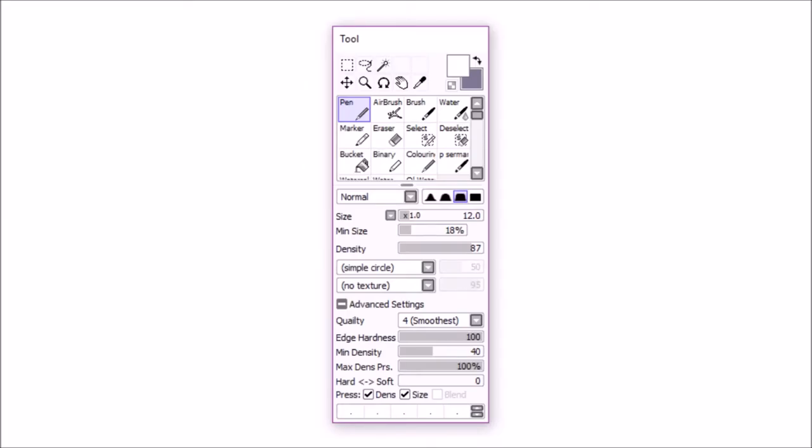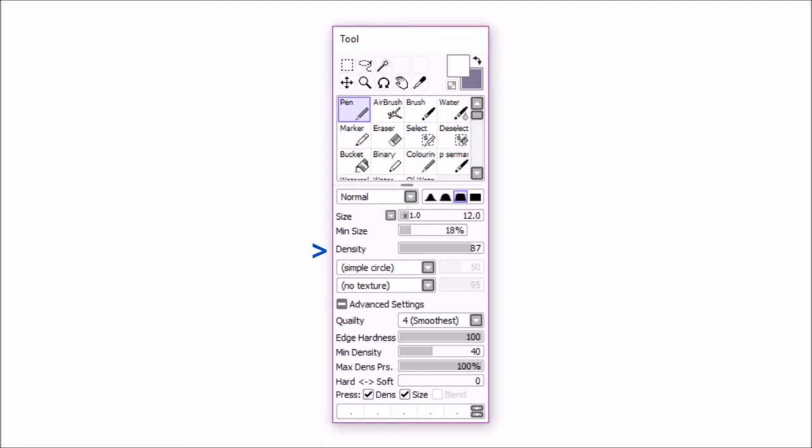Next, we have the pencil tool. I mainly use pencil tools for lining and color blocking. The size selector determines the maximum size the tool can reach. Underneath it says minimum size, which you only need to worry about if you work with pressure sensitivity, like if you have a tablet. If you are working with a tablet, make sure to select it in the advanced settings under the brush. Same goes for density.